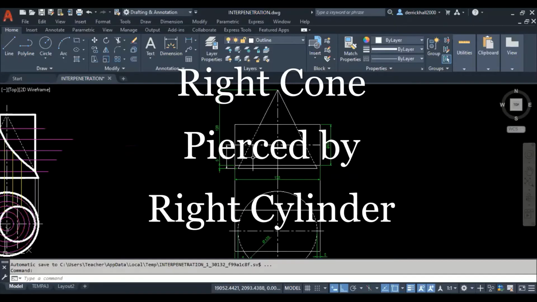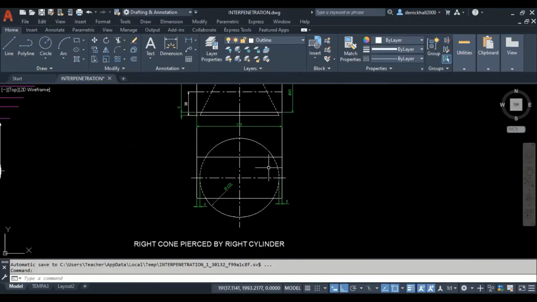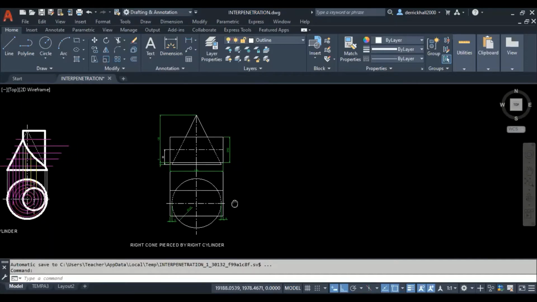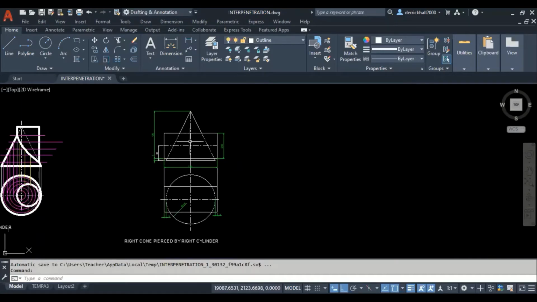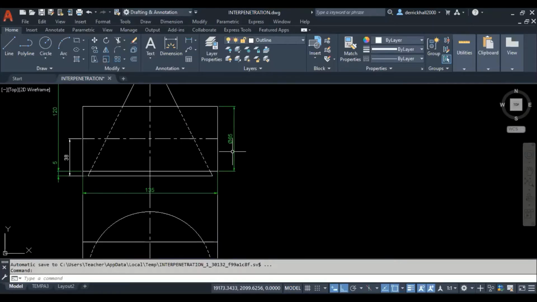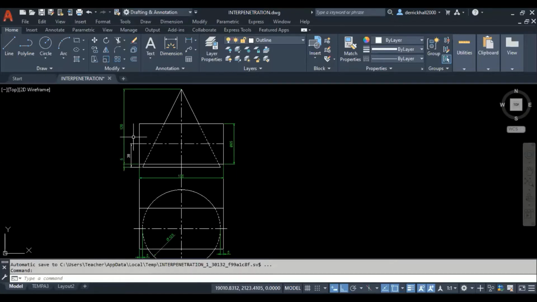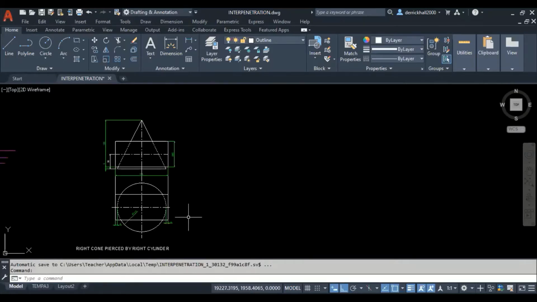have a curve of penetration or a curve of intersection on either side of the cone. So in a similar way to our previous drawing, we're going to start by redrawing the given views to my right here so as to keep the dimension. Then we're going to take some sections through the elevation, identify each section in the plan, and project the points back to the corresponding sectional plane. So let's go.